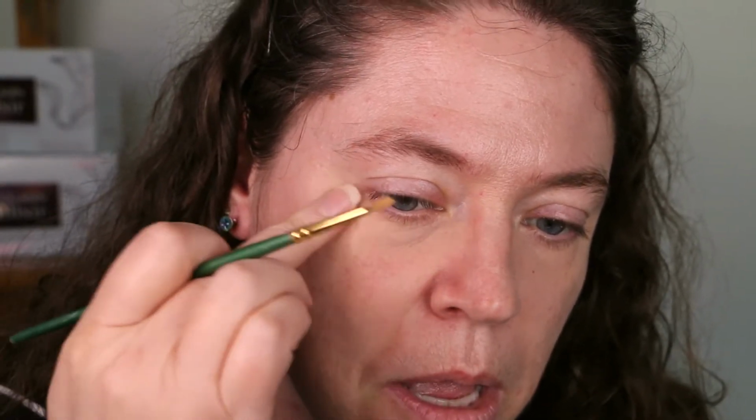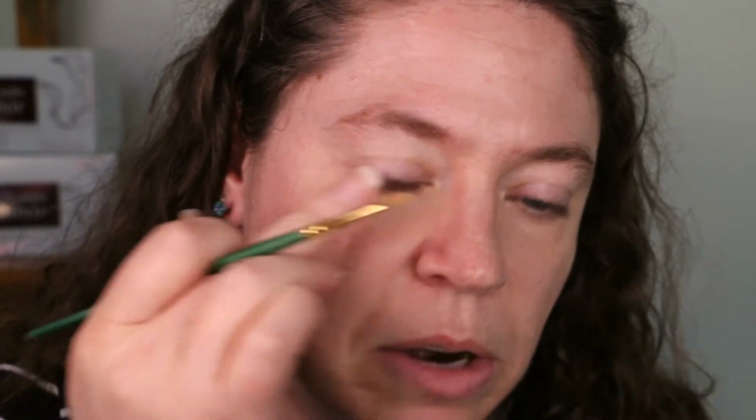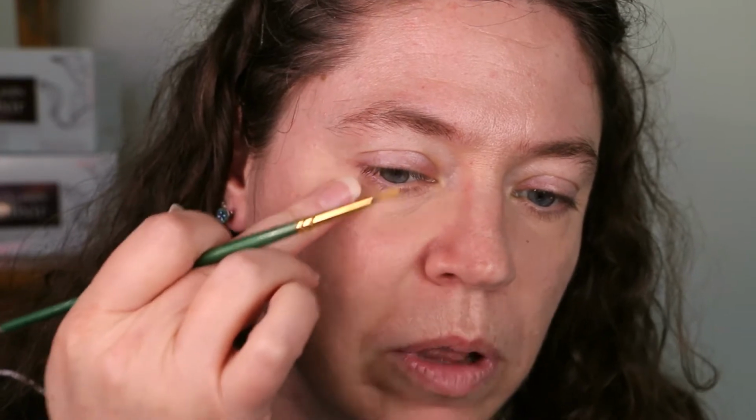Pull you in just a little closer so you can see that a little bit better. And I use my finger to kind of blend it in. I don't push it up, I pull it down, tap or gently pull, gently tap, pull down. Other side, again, I'm going up and just coming down to where it's underneath the bag, and again, tapping underneath. Because when you look then straight on, all of a sudden, that shadow that the bag makes disappears. And now, see, that looks much better. It's not so prominent.